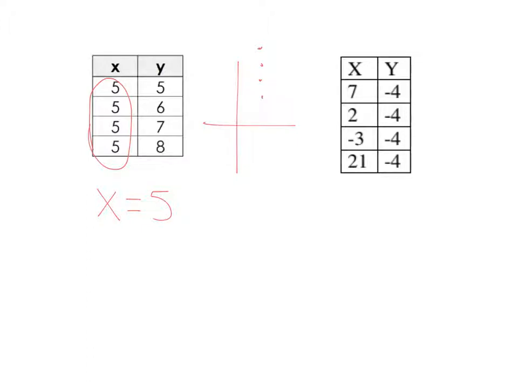Now, over here, I look at the table first before I do anything. I could find the slope. They didn't give me a y-intercept, but look at that. Every y value is -4. What do you think the equation of this line is? y equals -4. Just make sure you pay attention to whether the y's are staying the same or whether the x's are staying the same, because that will let you know whether to use x or y in your equation.